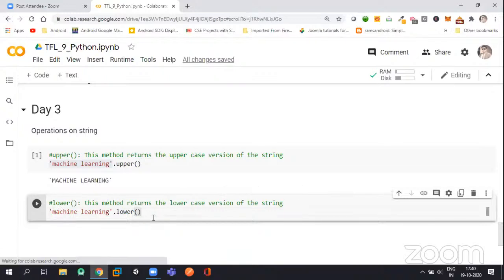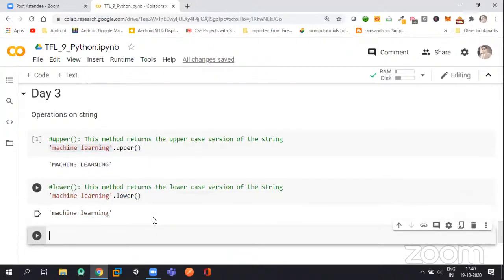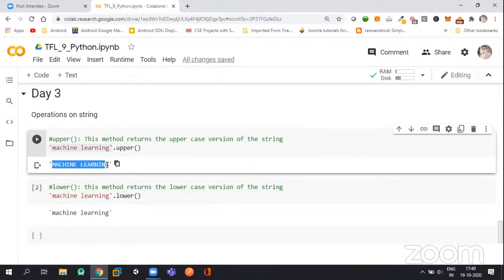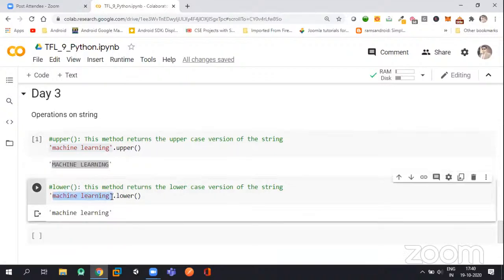So when you run this, you can see that you'll get a lowercase version of the string. Understood, everyone? Yes, sir.